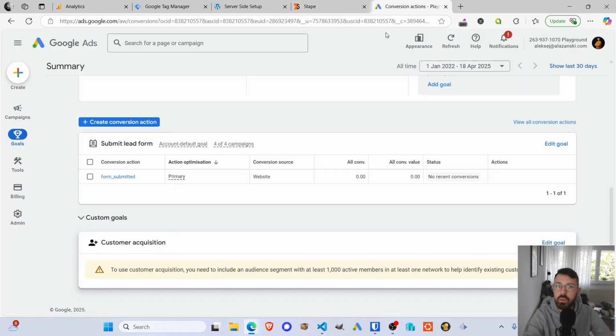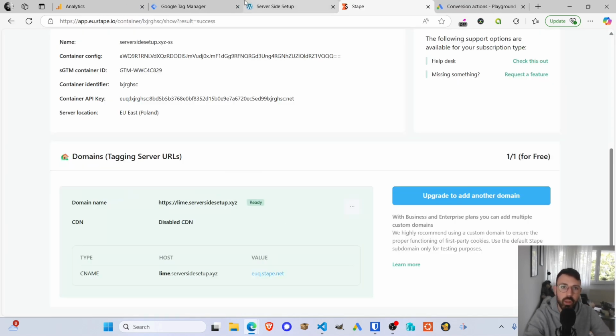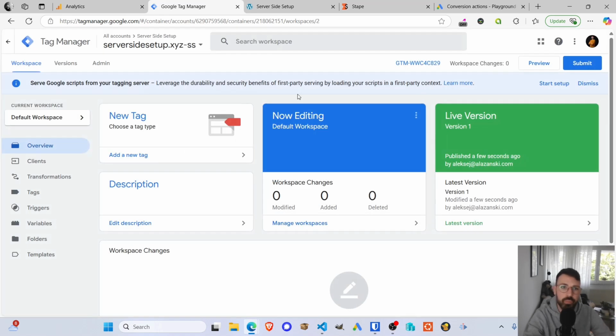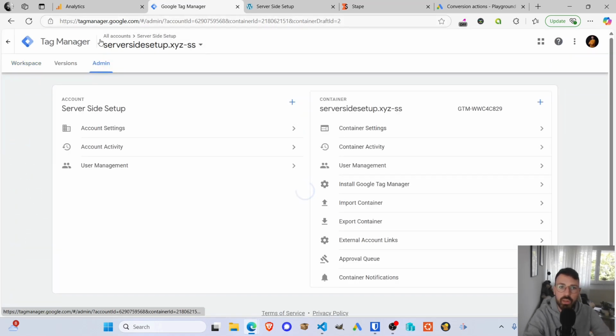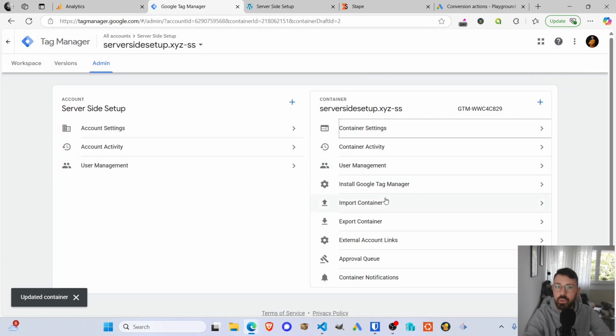So I'll go ahead and close Cloudflare, then copy this URL, go back to Google Tag Manager, go to admin. This is now our server-side container. Hit container settings and add our new URL. So we'll do all the debugging and the previews over on this URL. And this is the URL that our client-side container will send page views and other events to. So let's take a look at that.